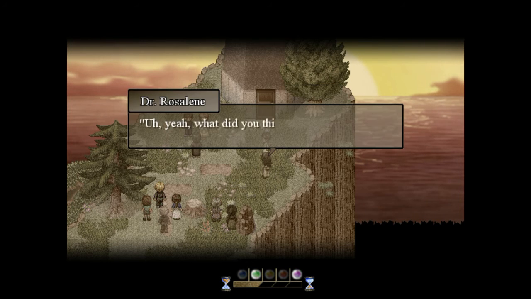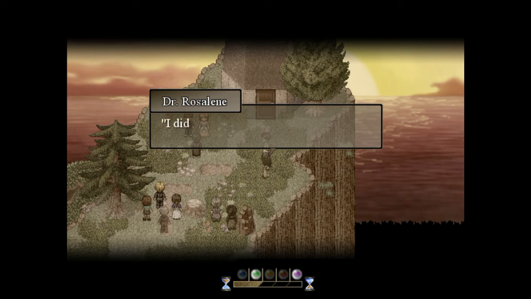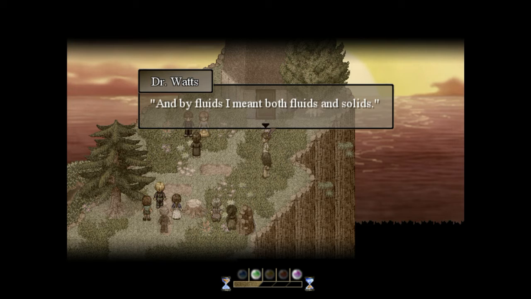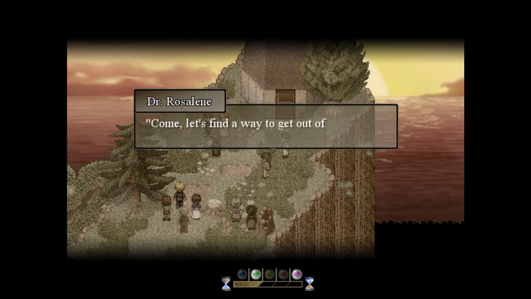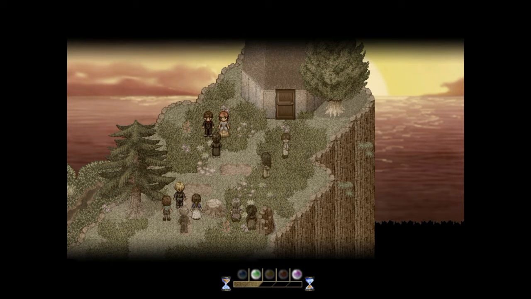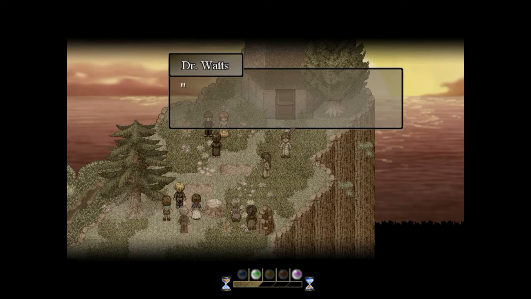Wedding. Yeah. What did you think that was? I'm just bad at weddings, that's all. Fluids tend to escape from my eyes. I didn't know you were that sentimental. Oh, did I say my eyes? I meant my mouth. By fluids, I meant both fluids and solids. That's a lovely image. Thanks, Neil. Keep him away from the bar. Come, let's find a way to get out of here. All this happiness and joy is really putting you off too, huh? No. I just don't like watching people make mistakes. Sheesh, whatever happened to just take it moment by moment?